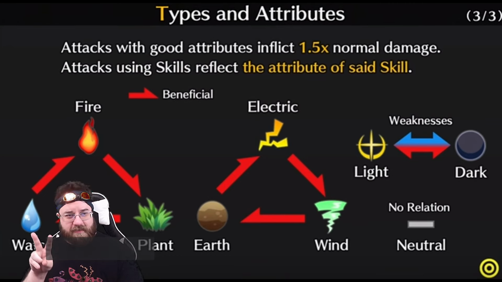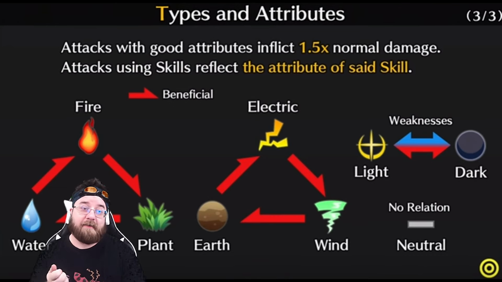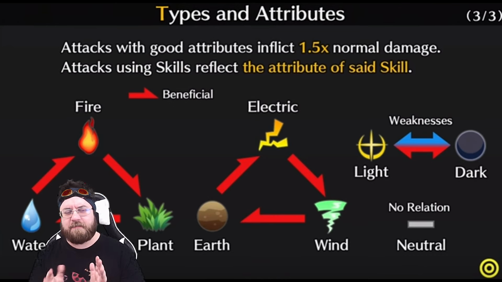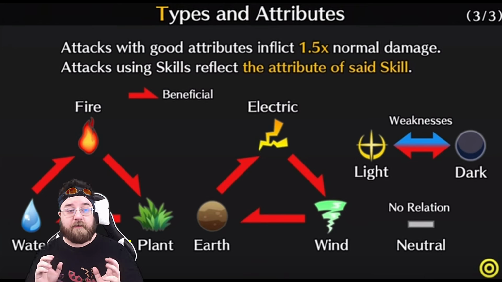Now the second part to that is to know your elements. Now this isn't quite as important as the data triangle, but it can make a big difference sometimes. Especially if you don't quite have that last vaccine type to have a full team of 3 to combat some viruses or something. You can use elements to your advantage. Now, elements are slightly different. You will never take reduced damage because of element damage. Elements only will do increased damage.